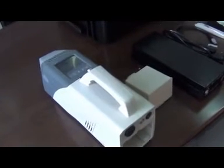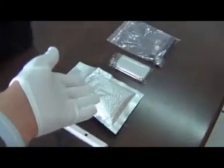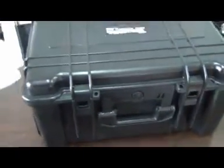Okay, next, let me introduce the accessories. Main part, battery, adapter, cables, sampling wand, molecular sieve, test paper, calibrant. This is the case.